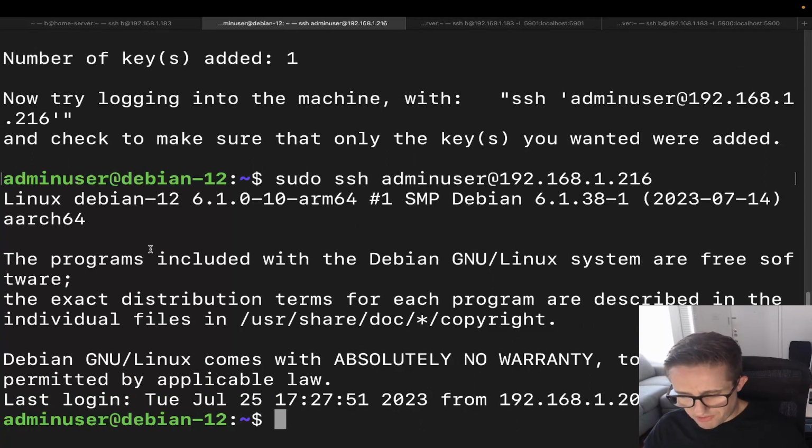Well, actually, I'm sorry, this is also another Debian 12 system. I had my IP addresses incorrect, but we can see that it successfully went through. So we are now connected to the remote system using that certificate. That's going to save us a bunch of time as we go in and out of these machines, because I do it quite frequently. Honestly, setting up the certificates is not something that I've done enough of in the past, so it's definitely something I'm going to do going forward, because it's really, really easy.